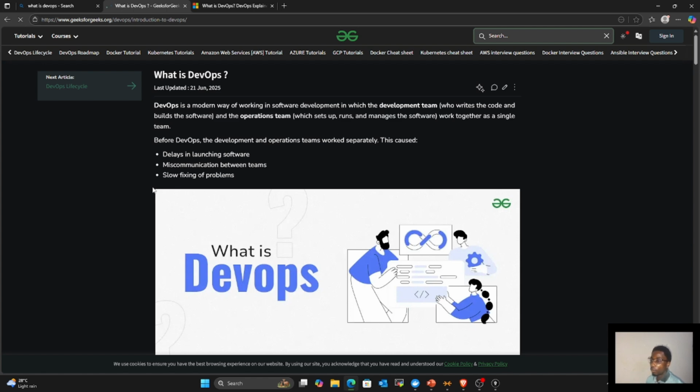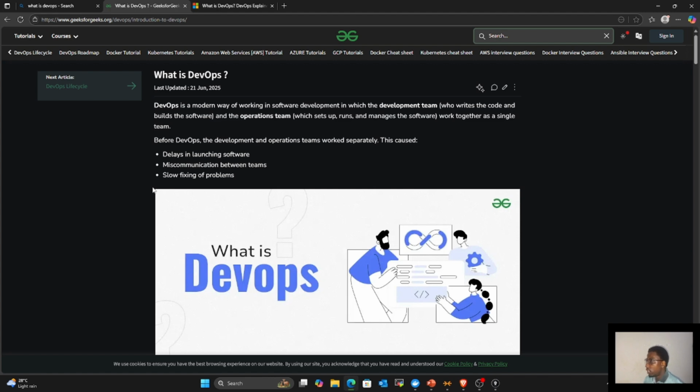So basically, from the three definitions that we've seen now, one thing is predominant in all three. It has to do with collaboration between the development and IT teams. But for me, I like to keep things simple. I like my definitions really simple and short. So if you ask me what DevOps is, I would say DevOps is all about working together and using tools to get software to real users faster and with fewer problems. That is the whole summary of what DevOps is trying to achieve.